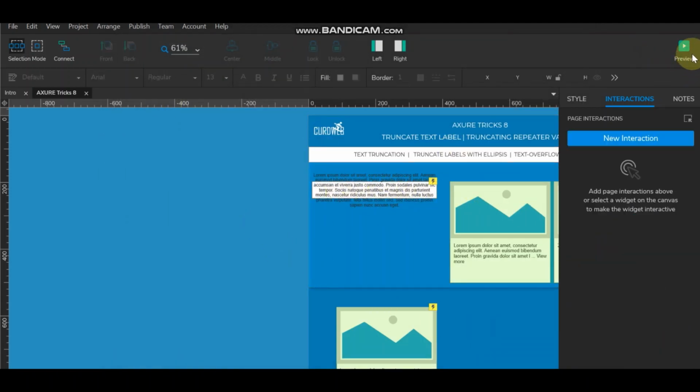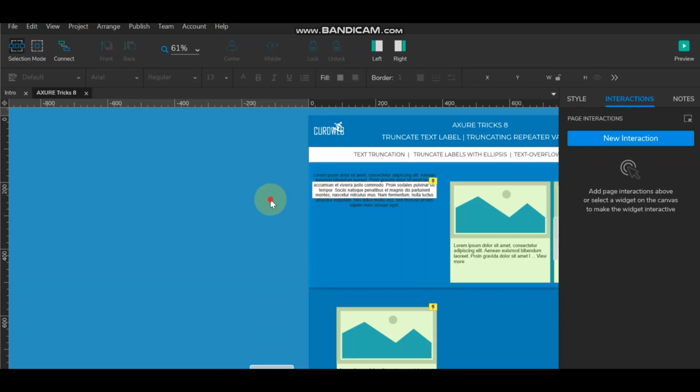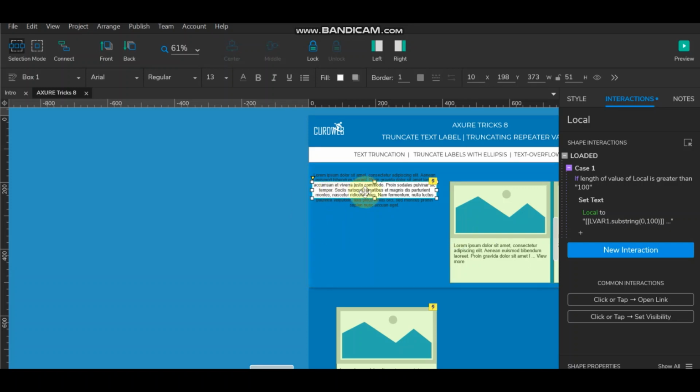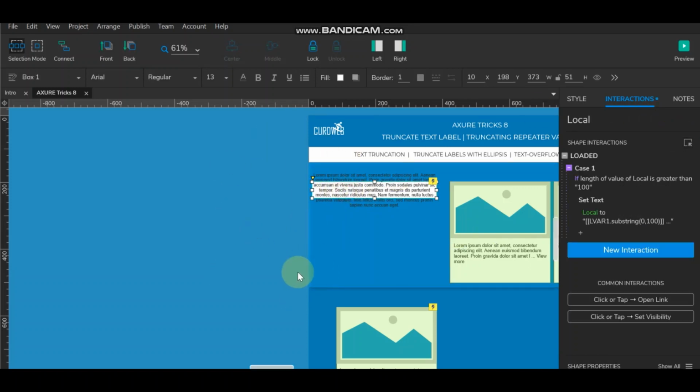So while it is loading, it will have just 2-line text with the view more. In the repeater it is not visible, even here also it is not visible, but the thing is, once we have this, we can say the text. Suppose we are copying the text from Excel or somewhere and pasting it. In that scenario we can use it.